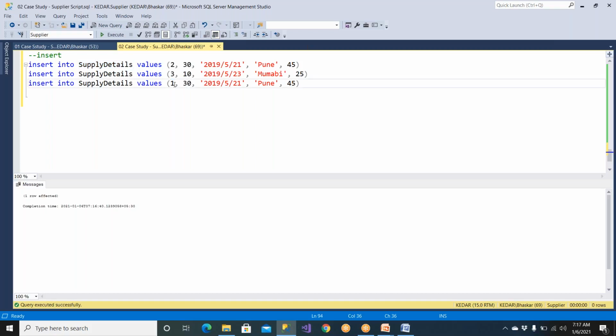So part number one, supplied by supplier number 40, is supplied, let us say, on the 27th to some other city called Kolkata, something like this, and let us say some 120 parts are supplied. That's it. You have to give it like this.